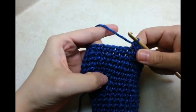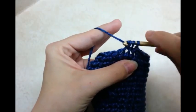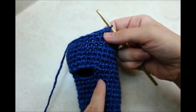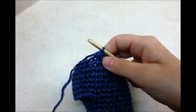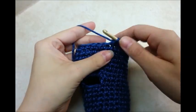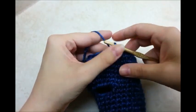And I got room for one more decrease. Okay, now since once I made it back around, my last stitch was a decrease stitch. And if yours wasn't, that's okay. It's not that big of a deal. It doesn't have to be perfect. Now what we're going to do is just slip stitch into the next stitch, like that.